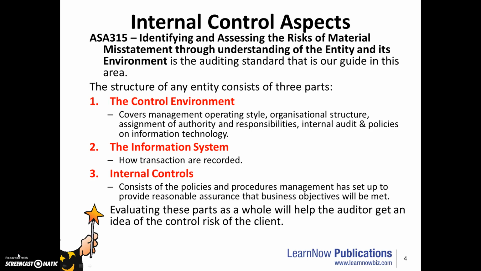The control environment will cover the management operating style, organizational structure, assignment of authority and responsibilities, internal audit and policies. The information system itself is how transactions are recorded, and the internal controls are the policies and procedures management has set up to provide reasonable assurance the business objectives will be met. Evaluating these parts, as I said, is going to help the auditor.